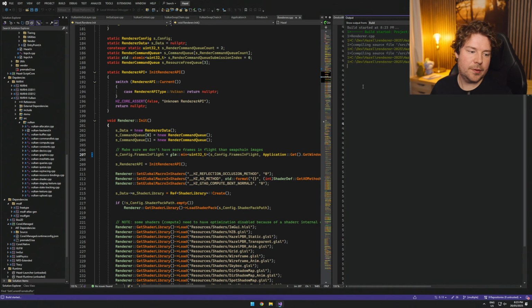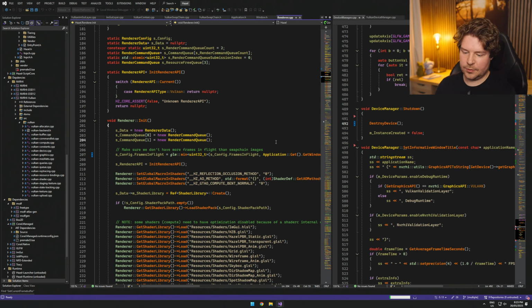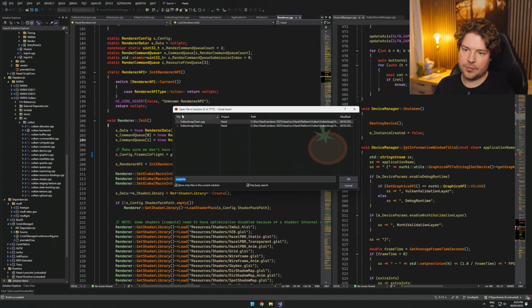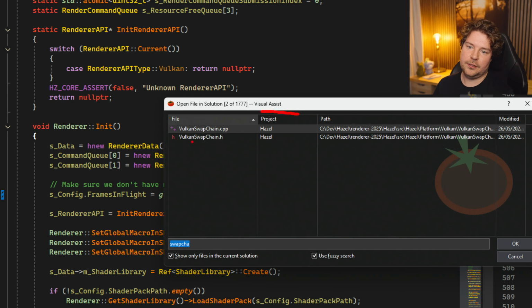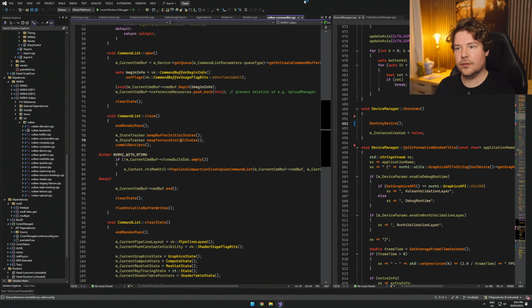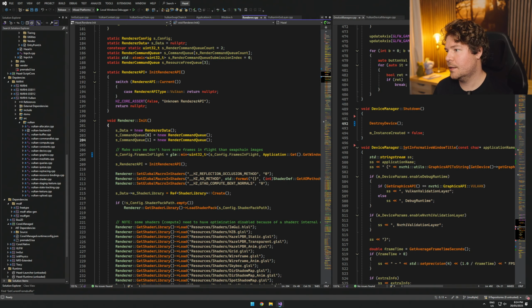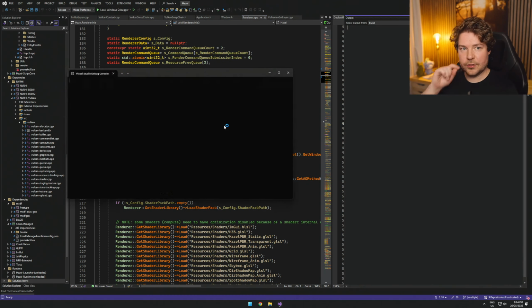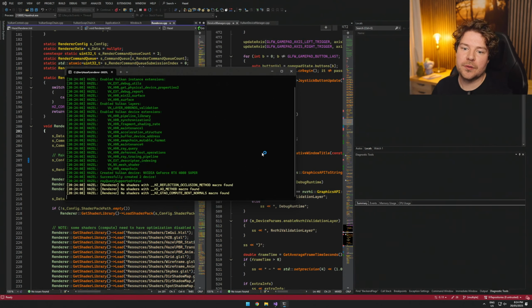What's that search pop-up that appears at the center of VS? Do you mean this? Alt-Shift-O to open file? It's a Visual Assist thing. It's like Control-T or Control-Shift-T? Yeah, Control-Shift-T is close. That's built into Visual Studio, but this is Visual Assist. It's a bit faster.